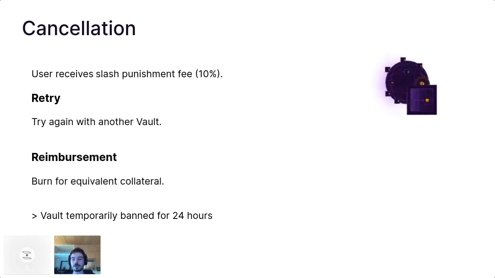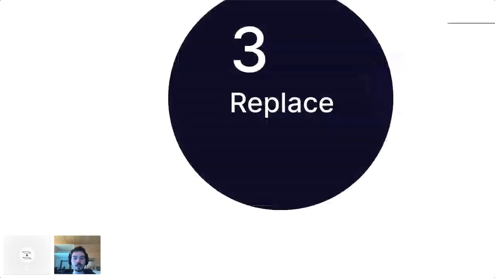So overall, this ensures that users can redeem interBTC or KBTC for physical Bitcoin the vast majority of the time. And when this is not possible, then they may be required to obtain a collateral asset instead of physical BTC, but do so at a premium and making a profit in the process. So these are the two main protocols for minting and then for redeeming interBTC and KBTC.